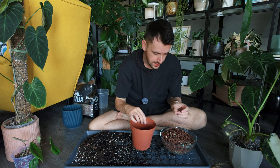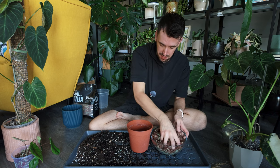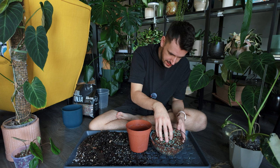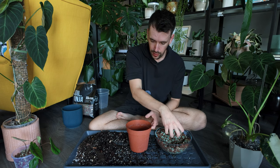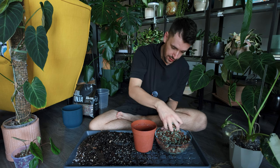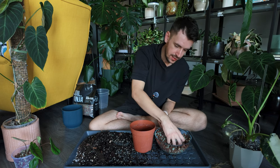But yeah, I think this sized pot will be good. Also, once again, my method, I'm not sure it's the correct method. It's probably not. You should probably listen to the pros and do as they say and use self-watering pots and all of that jazz. I definitely recommend that. There are a lot of amazing creators who do use pon very successfully. I know Melissa uses pon, Leafy Diva. They're just really amazing creators who have a lot of success and knowledge on pon. I do hope that one day, I don't know, we'll see.